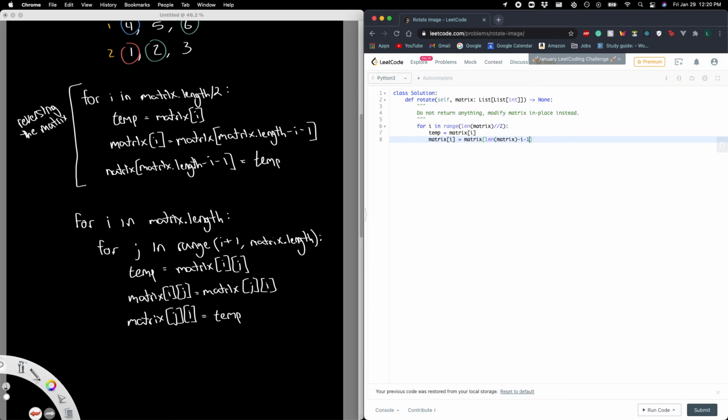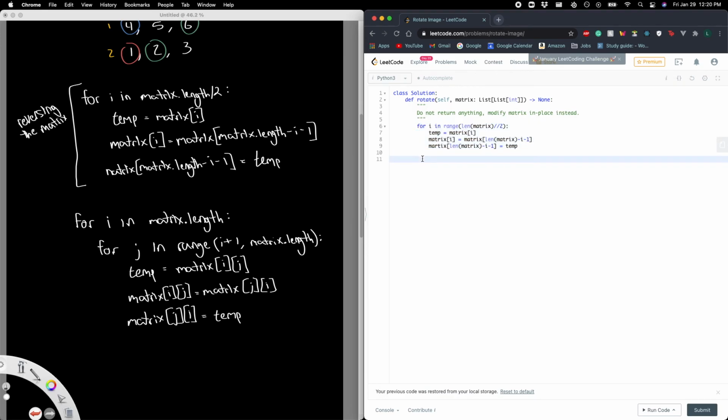Minus I minus 1. Then matrix at that length of matrix location. Then minus the I, then minus the 1 is equal to 10. So right here we should have already reversed our matrix.